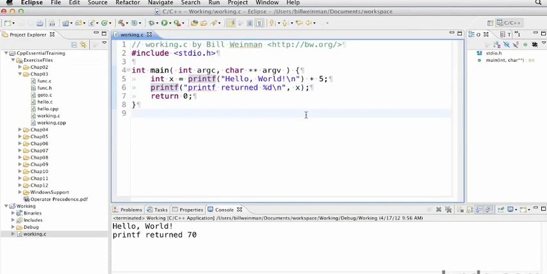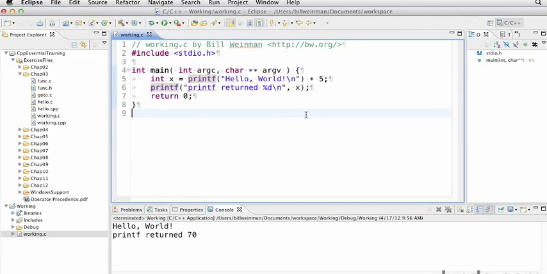So very specifically, an expression is a unit of computation. An expression has a value. That value can be void in some cases, which means it can't be used, but it's still a value. A statement, on the other hand, is a unit of execution, and a statement is terminated by a semicolon. Multiple statements can be grouped together with curly braces. These are called compound statements. They're also sometimes called blocks.